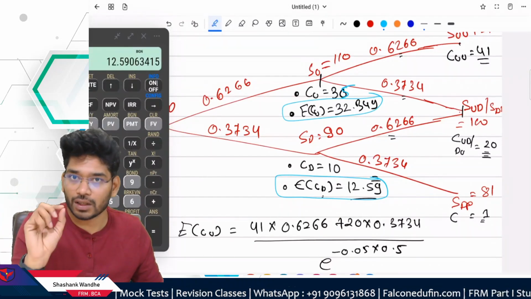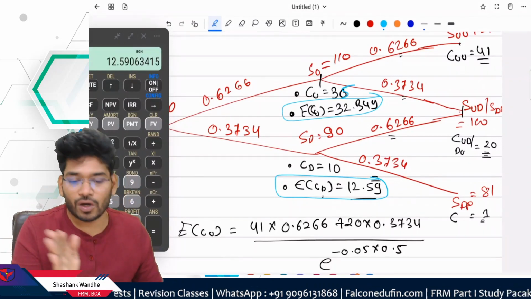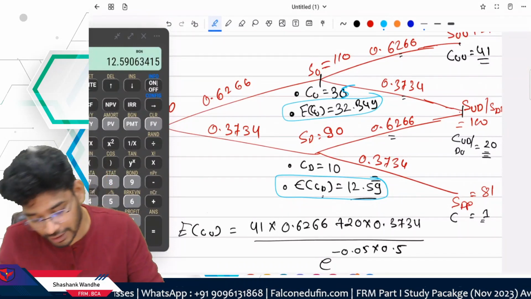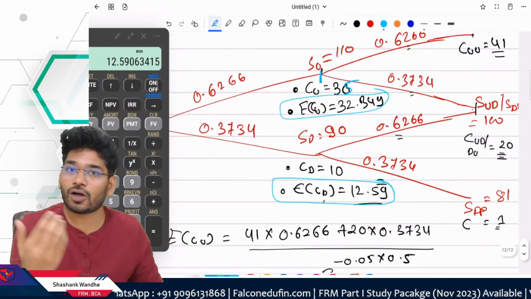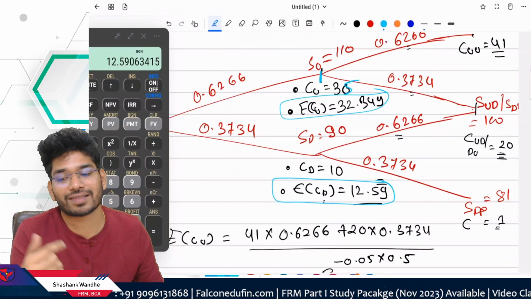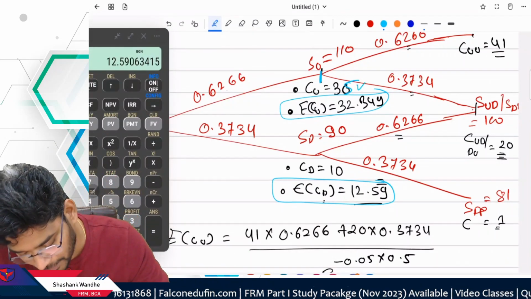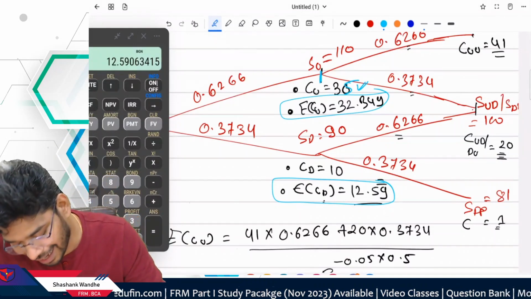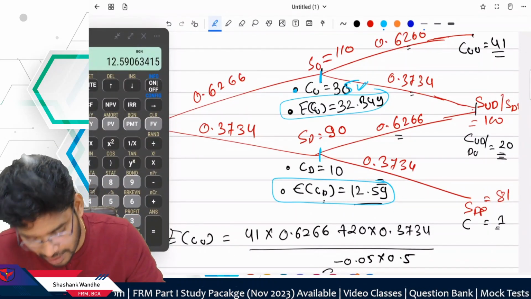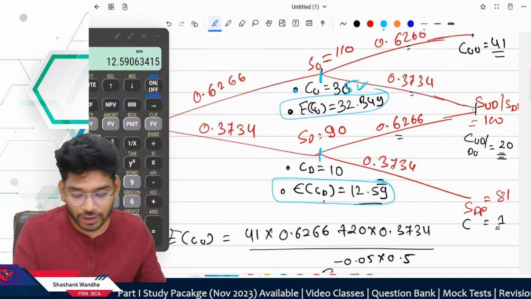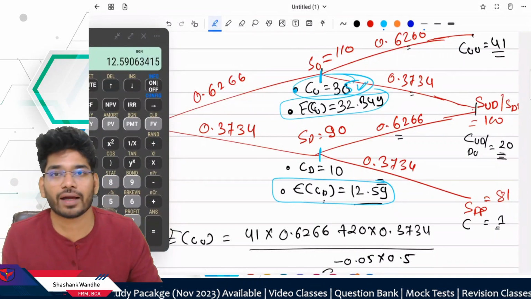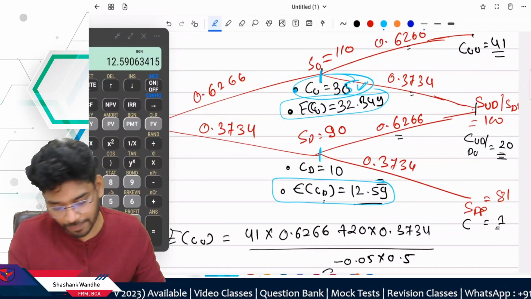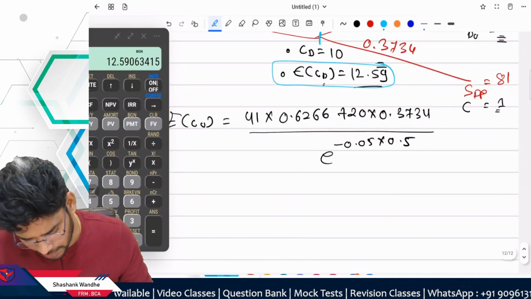So exactly what is happening here? Because we know an American option can be exercised early, before its expiration, we assume that if the call option holder gets this option to exercise early, and he knows that this particular option is going to be more valuable at this particular point, at this cutoff for the 6 months, he will exercise it here only, and that's why his payoff will be higher. So whatever is the higher value, you have to take the higher value and then discount it. Once you get these values, let's discount it.